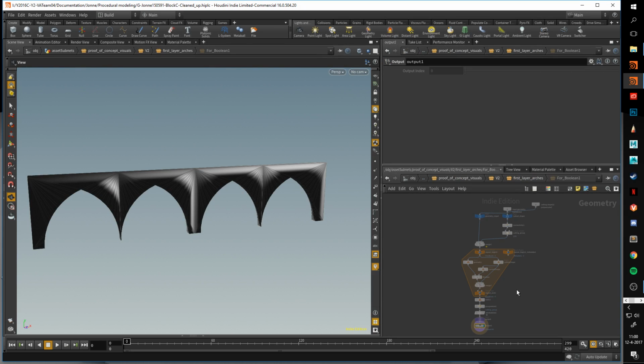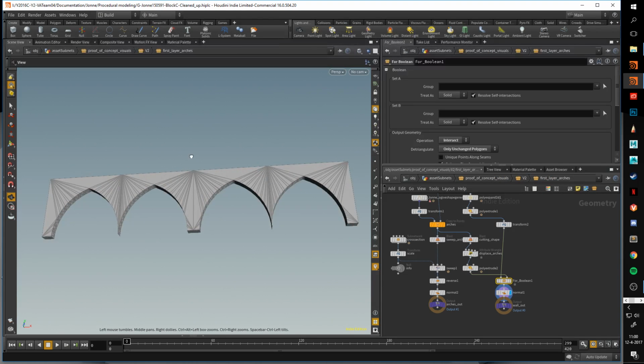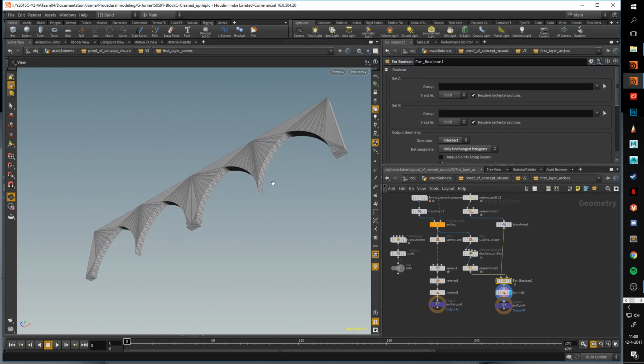I use a little tool for this, a for boolean. I found that the boolean doesn't work as well in every scenario, because sometimes it has a maximum cache for the amount of geometry, if I recall correctly. I think that's the issue I was having. So I just made sure it happened in a for loop so that it would just cut everything out without any problems, and it works like a charm.